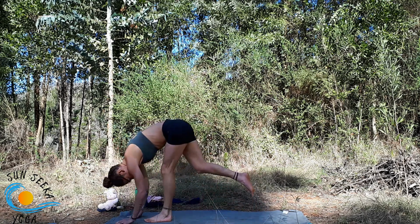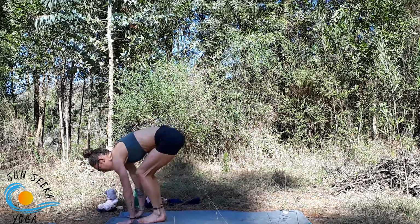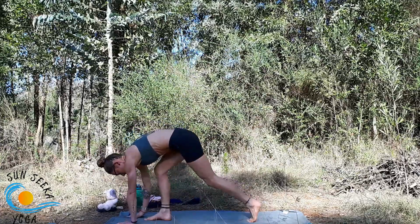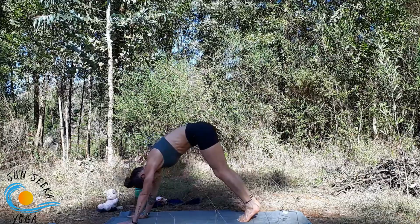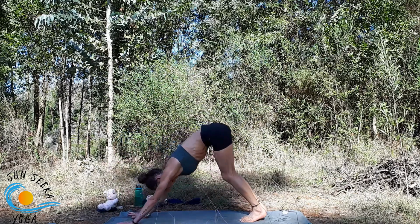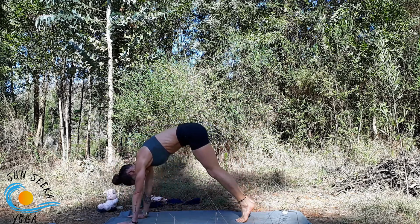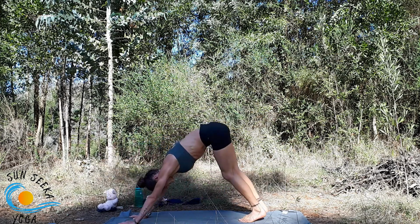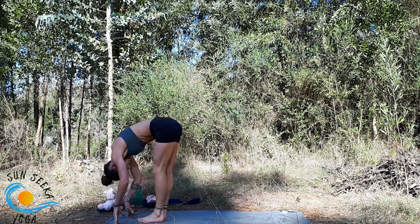And we'll take a minute or so here just to play around. Trying to get the bum almost as if you're trying to touch the ceiling with your hips. And take 3 or 4 more, rest if you need to. And take one more to bring yourself to the top of the mat. Look to where you want to go. And then fold forward at the top of the mat.